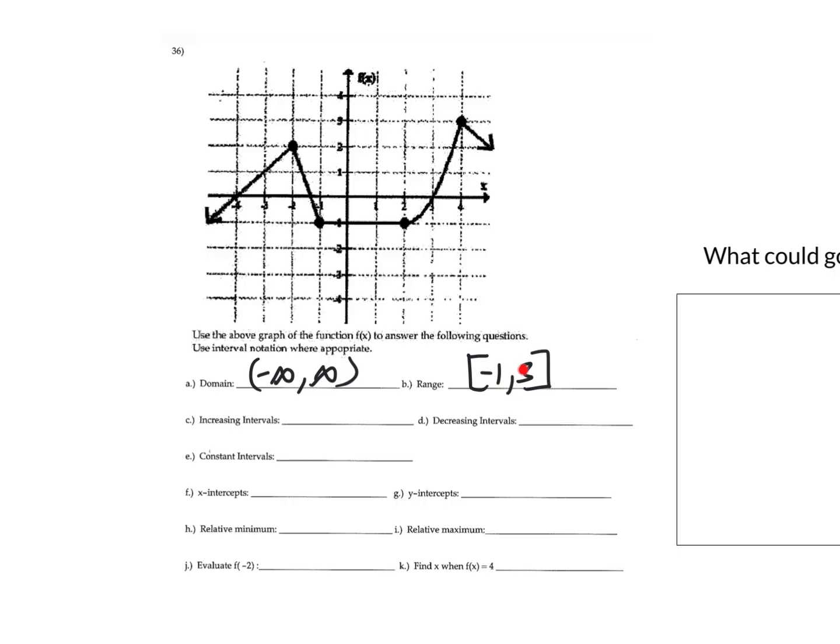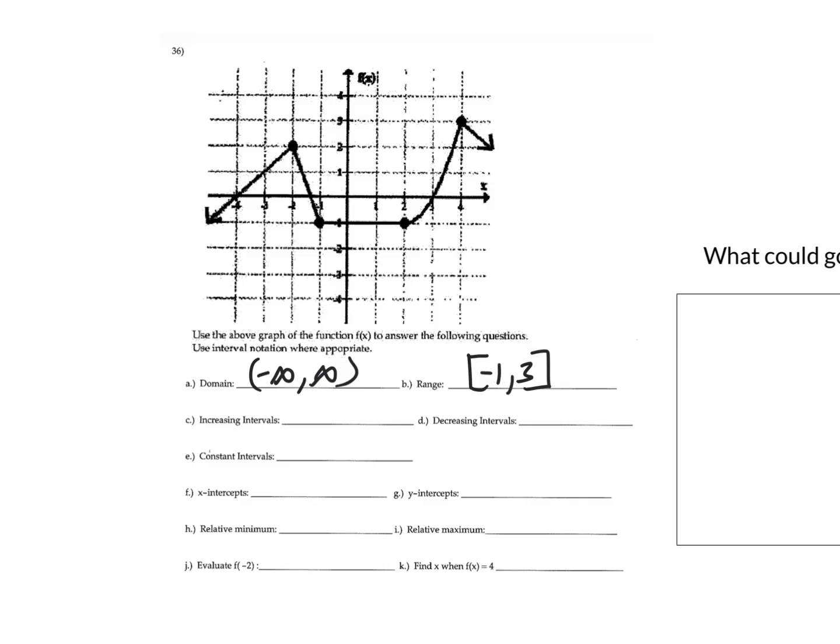This is such that it doesn't go up to infinity and it doesn't go down to infinity, right? The lowest number is literally the y value of -1, and the highest y value that this thing hits is 3. It's happening right there. So please be on your game when it comes to that.